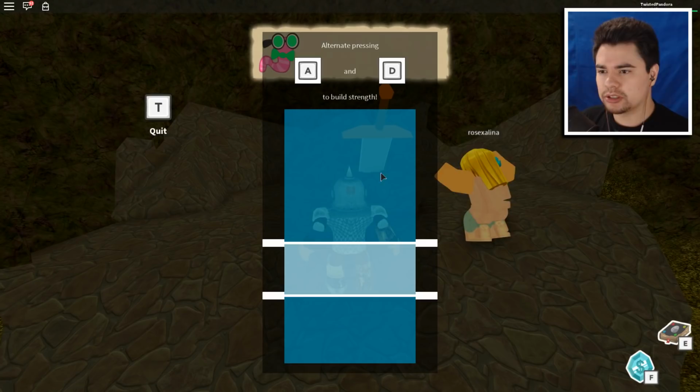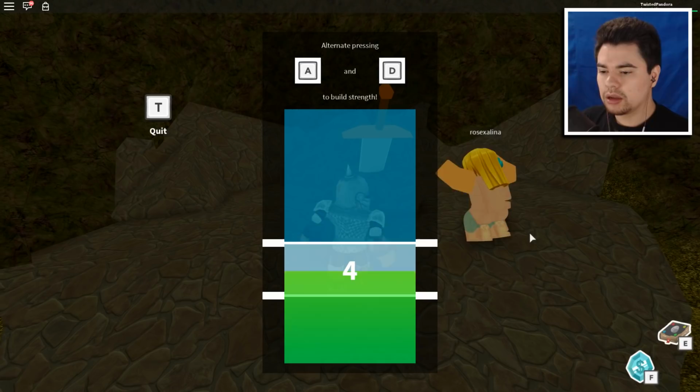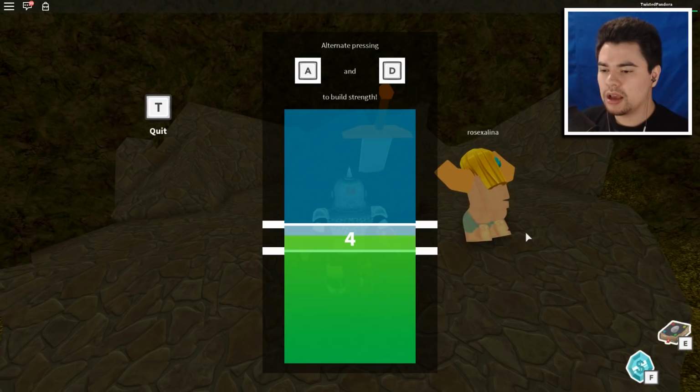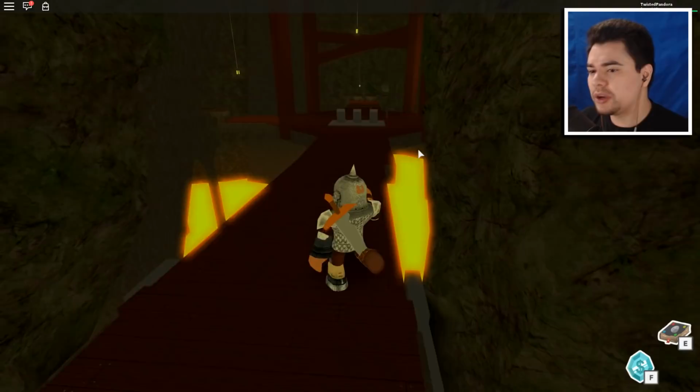Oh, wait, what is this? A-D? Okay, so we gotta... Is it A? Wait, what? Oh! We have to alternate. I see. A, D, A, D, A, D, A, D. And we did it! There we go! So there's three bars. Each one gets smaller. You just alternate between A and D, and you'll be able to do it. Just stay within the green bars. If you don't, you're not going to lose a life or anything. You just got to wait.